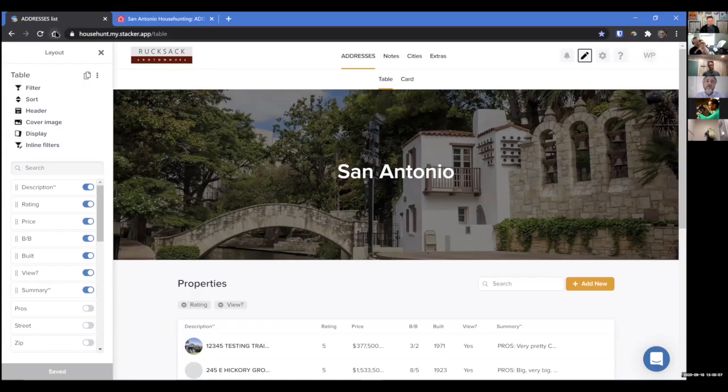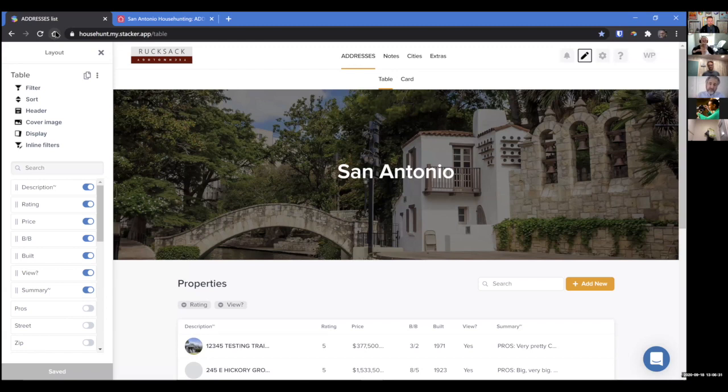Stacker is not free. There are lots of pros, at least for somebody like me. It allows me to build really nice, attractive user interfaces that my clients are familiar with: lists and detail views and edit views, and it allows me to link to things and so on. There's no code involved. Now, the no code part is not necessarily a plus for me, because I am getting used to the fact that I can't do some of the things I'm used to doing, but that's okay. In some ways, that's really good discipline for me.